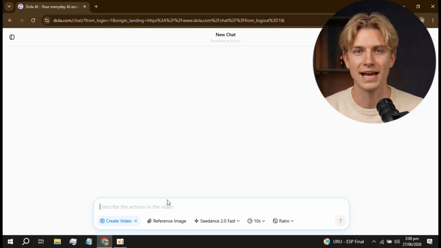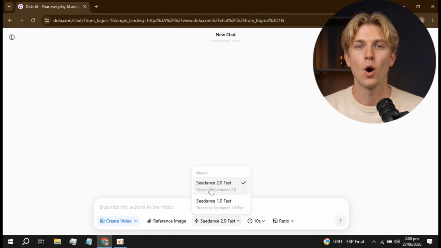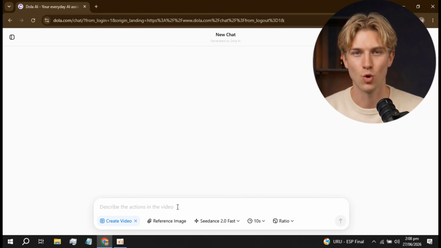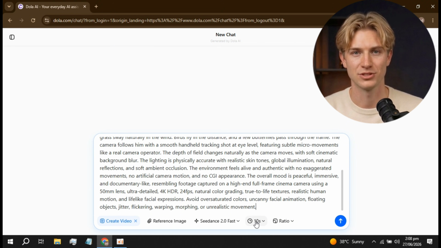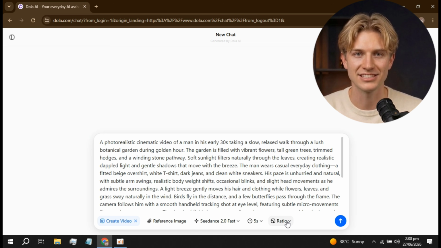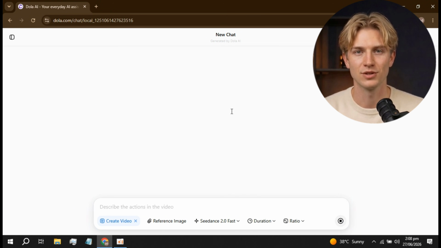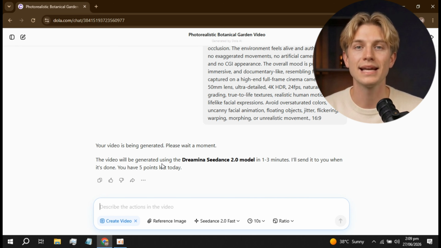Now, if you look at the backend parameters, you will clearly see that it utilizes the Seedance 2 Fast model. This specific model is a highly optimized, slightly compressed version of their flagship model, but if you utilize the correct prompt engineering, it delivers the exact same cinematic results as the paid tier. So I will confidently feed it a highly engineered, deeply complex prompt, select the exact clip duration according to my specific narrative needs, and smash the generate button. The tool will instantly connect to the servers and start generating the video. Once it is completely ready, hit play.